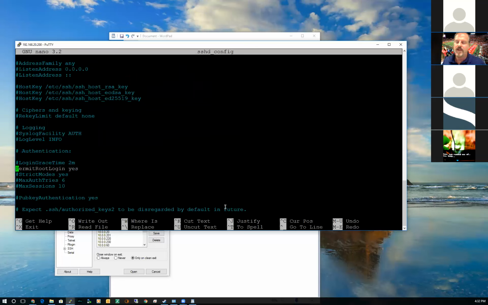That's probably set to permit root login no. For those of you that have containers or VMs that you built that did already happen to have the SSH package installed, by default, permit root login is usually set to no, or this is commented out and it's defaulted in the software to no. But I wanted to be able to SSH directly to this server as root.